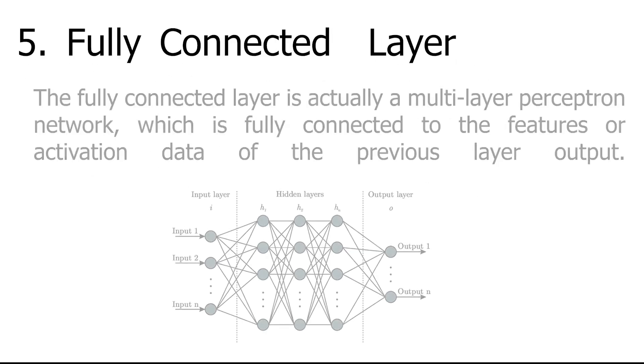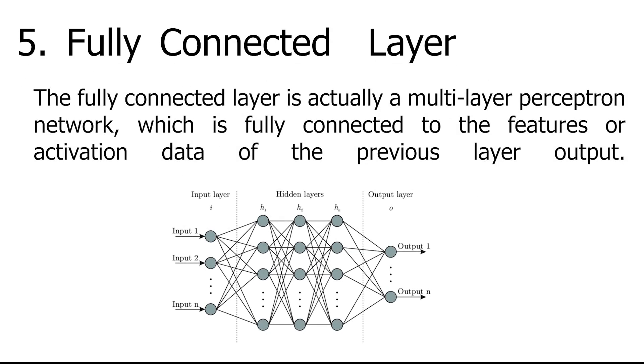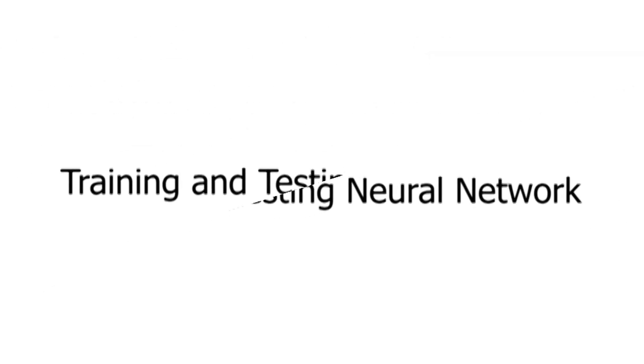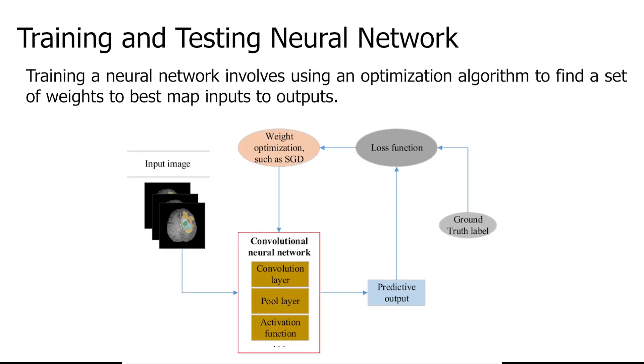Fully connected layer: the fully connected layer is actually a multi-layer perceptron network which is fully connected to the features or activation data of the previous layer output. Training and testing of the neural network: training must be done prior to doing any identification. A large dataset of MRI scans should be inputted into the neural network.